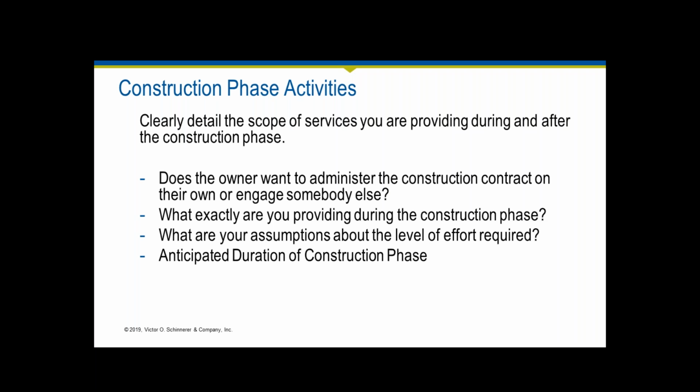Construction phase activities can take any number of turns depending on what happens during construction. Construction is inherently uncertain depending on the site. It could take longer than anticipated. What is it that you are assuming, and are those assumptions clearly stated in the scope of services that you're providing to the owner? If, for example, you're saying, well, we think construction is going to last 9 months, then that assumption should be clearly stated in the scope of services so that in the event construction takes longer, you have a mechanism to go back to the owner and renegotiate what the scope of engagement looks like because it's going over that stated time.